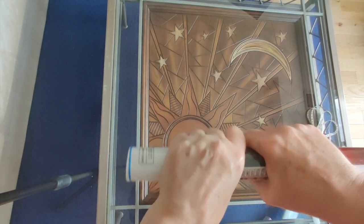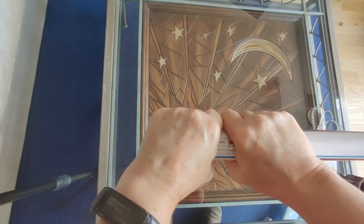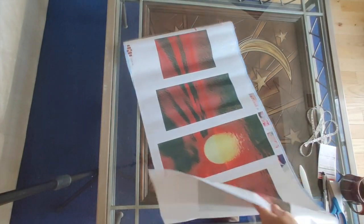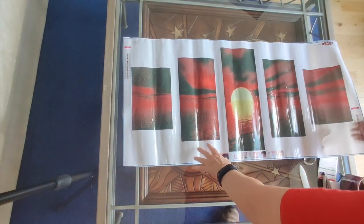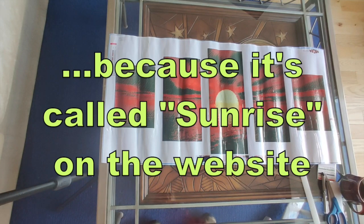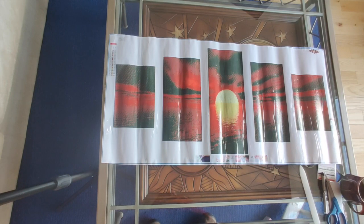So I'm just going to hold this for a little while. It doesn't take long at all to get those creases out. And voila, there we go. Okay, so lots of red in this. And then you've got the burning sun, the beautiful burning sun on the water. I guess this is a sunset. I don't know why I called it sunrise, but that's okay. I think it's a sunset. There's a lot of red.